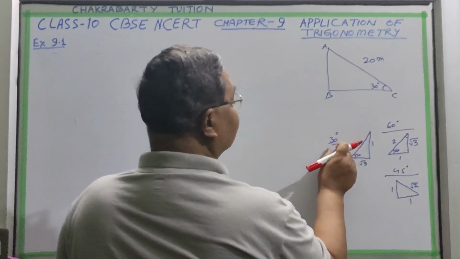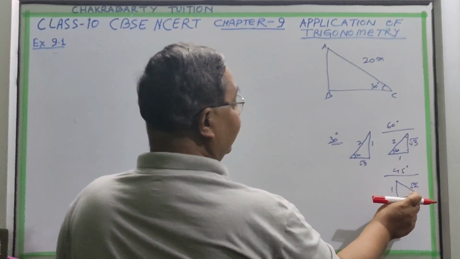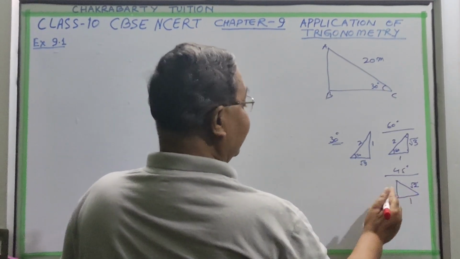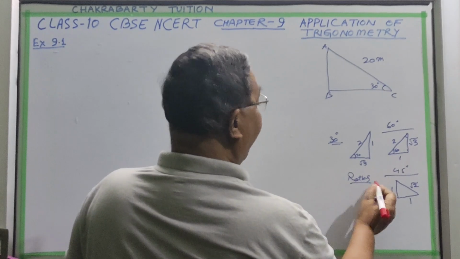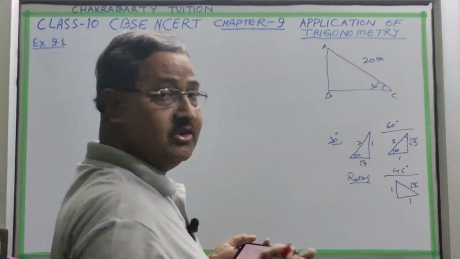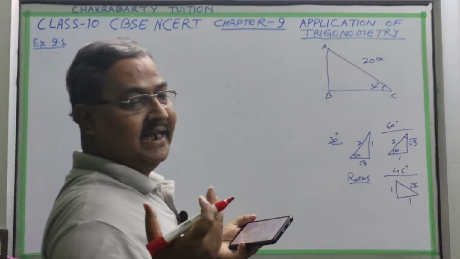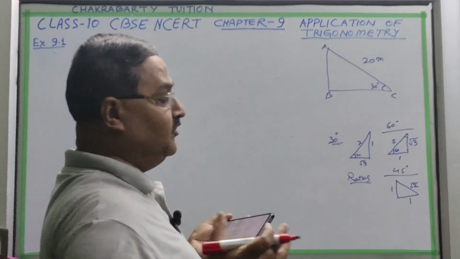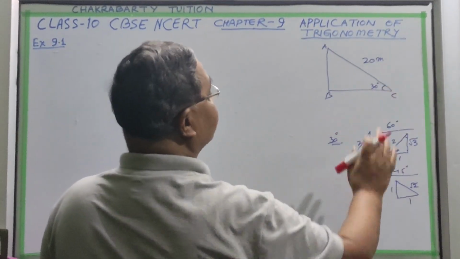Wherever it is needed for 30 degree calculation, 60 degree or 45 degree, you make ratios from here. Or you can learn also. Better you learn all the ratios, that will be better. But if sometime you forget any ratio in the exam or you are confused, then with the help of these three diagrams you can find any ratio.